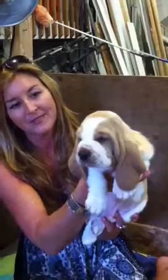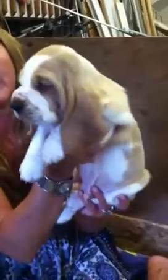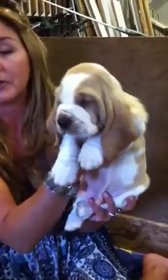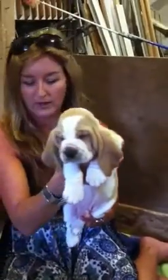And then we've got Elway, the red and white. He's got beautiful markings on his back. There's Elway — beautiful face. He really looks like Garth. Now I'm referring to Garth because Garth on my website is a red and white, but the dad is Mick. So there we have Elway.